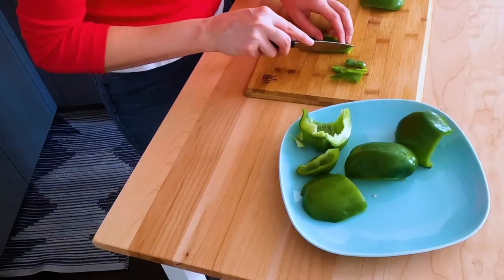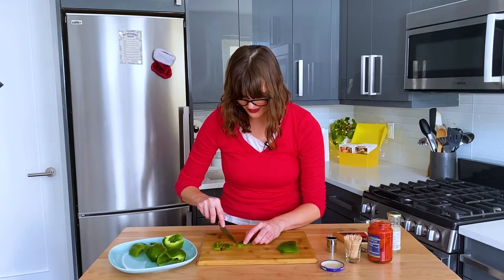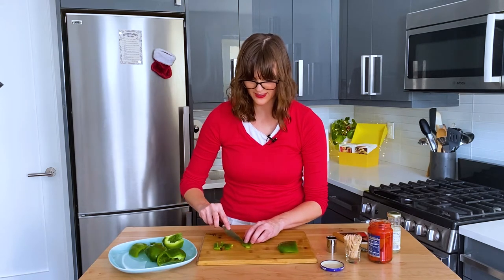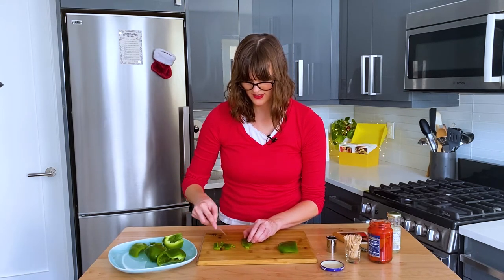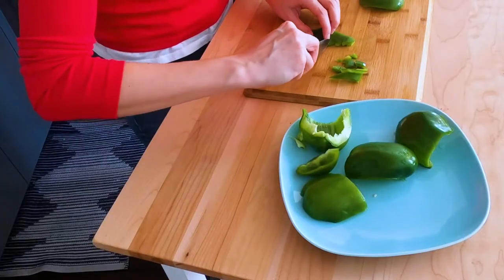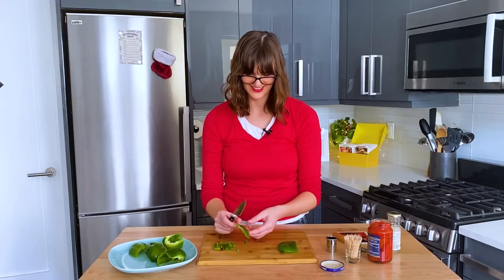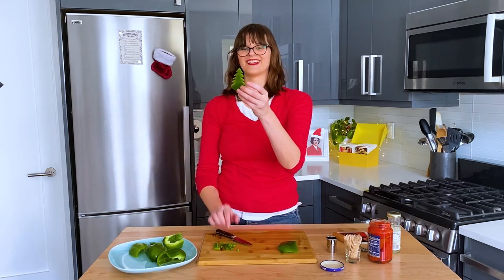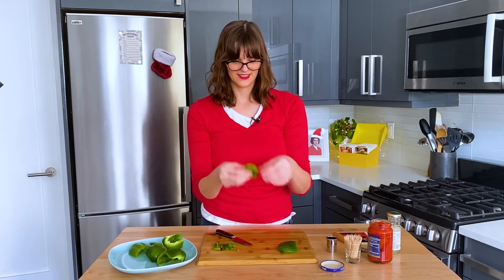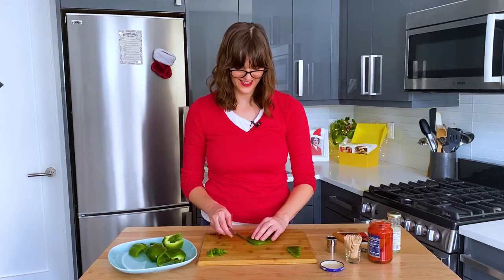You know how you used to draw Christmas trees when you were a child? I did at least. I haven't done that in so long, I forget what the vibe is. But yeah, you cut zigzags out of it. And I don't wanna go too deep towards the center because I don't want it to break when I go to zigzag the other side. It's a Christmas tree. The bottom looks kind of stupid, but that's what I wanted. That's what I was going for. Okay, now I just have to do it again.